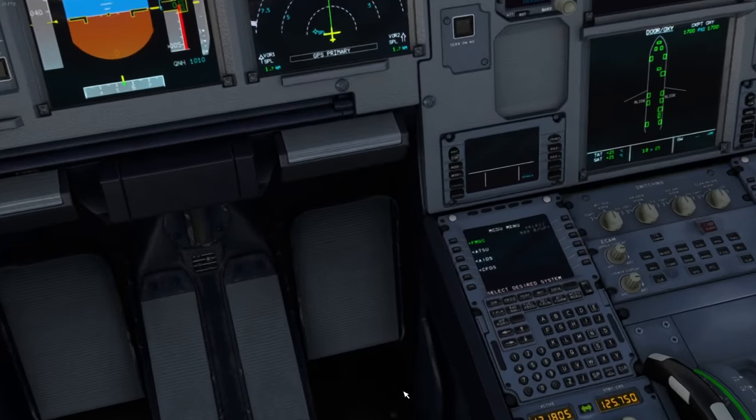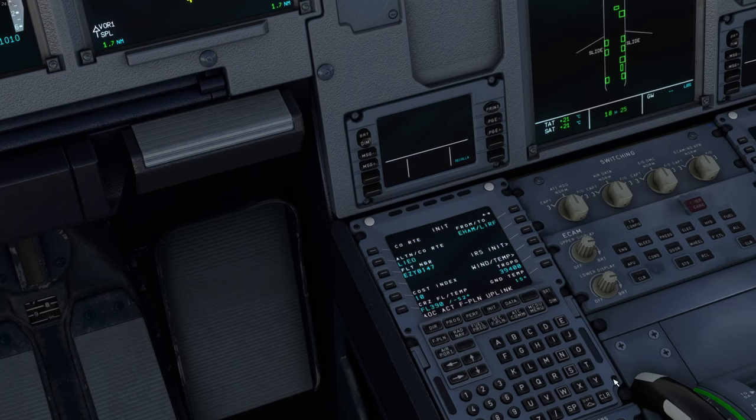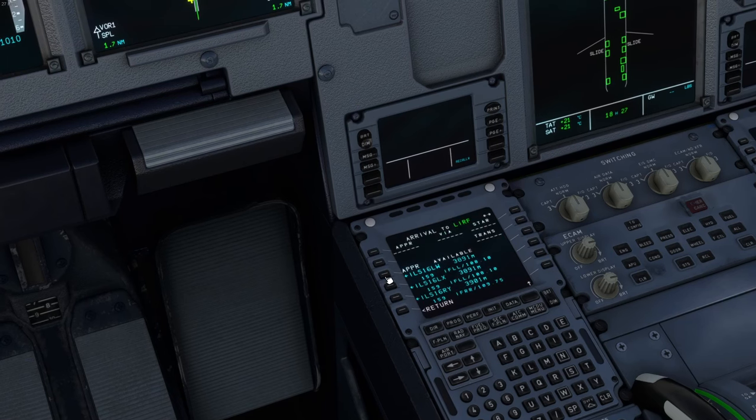All right, we're going to go ahead and get our MCDU set up real quick. AOC menu, initialization, data request. Request those numbers as well. There we go. Flight plan, EHAM, departure, 24. REN to Sierra departure, Edupo transition, insert. Arrival, ILS 16 left, Whiskey, right 3 Alpha arrival, via Exama, and insert.